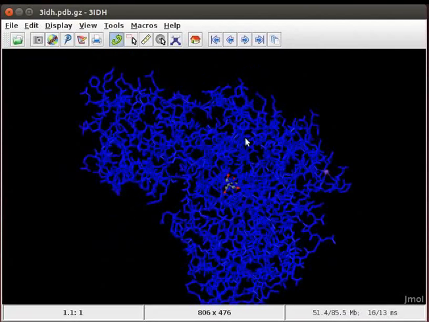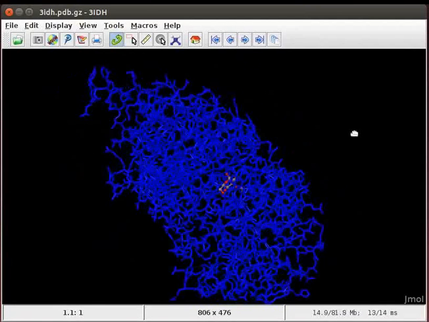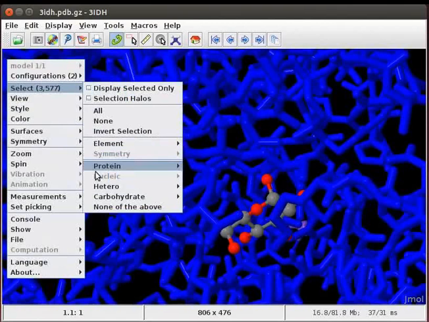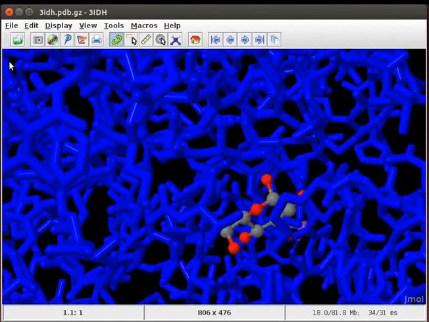Observe the substrate alpha-D-glucose in ball and stick display in the cleft. To highlight the substrate, open the pop-up menu, go to Select, then hit arrow and click on GLC alpha-D-glucose.